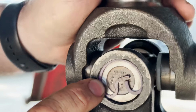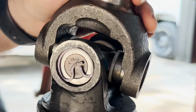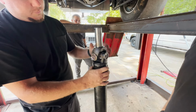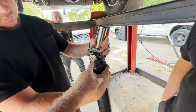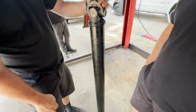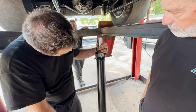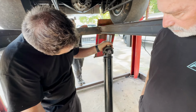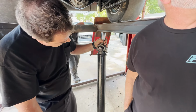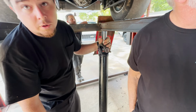So it's just not a tight fit? Yeah, they're supposed to be tight. You're supposed to be able to just tap them in, press fit. Right. And then basically your clips just keep it retained. This end's probably screwed up from when it blew a cap off on the highway at drag week, and then we had to get in there with a grinder and clean it up because it got all nicked up. But that end being loose, that end we never touched. Yeah, it's definitely going to need two tube yokes. I don't know. Somebody's messed with this end before. It got shortened. It was made for a 5-speed, then I went to a 6-speed and it got shortened. Gotcha. And so if it needs whatever it needs, just, yeah.